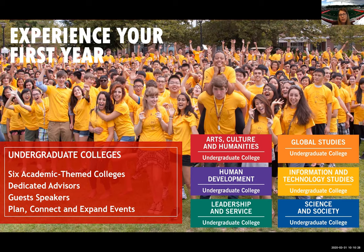These undergraduate colleges are affiliated with the residential halls, so whichever one you're placed in determines where you'll be living — think of them as living-learning communities. You'll take your freshman 101 and 102 classes within the undergraduate colleges — a smaller class with students who share your interests and potentially live in the same residential hall. The 101 and 102 classes are taught by an undergraduate college advisor or a member of the Stony Brook community, helping guide you throughout your entire freshman year. That's why we have about an 89% freshman retention rate.